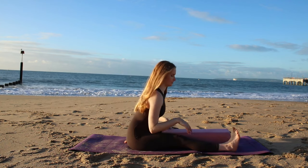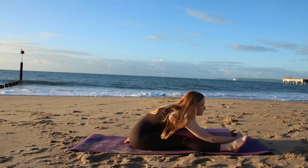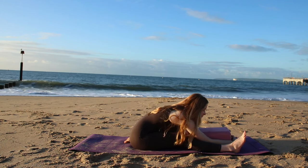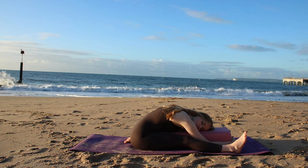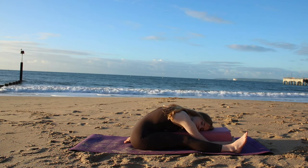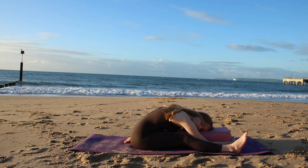Flex the right toes, and then we're just going to fold over that pillow, hugging that pillow in towards the chest. Forehead or cheek comes down to the mat. Really feel a nice deep stretch in the right hamstrings and a nice stretch in the left quad.